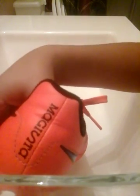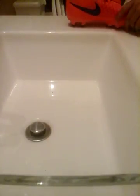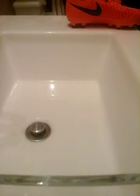camera. So first off, I'm not really gonna take the laces off because I don't really wanna take them off. That's okay. If you guys wanna take them off, you take them off. I cleaned them not a long time ago, so I don't really wanna take the laces off. And it was hard to put the laces on my shoes. It's kinda hard. Okay, so yeah.